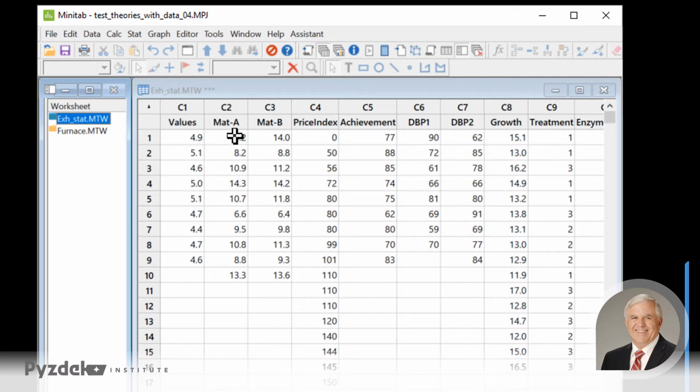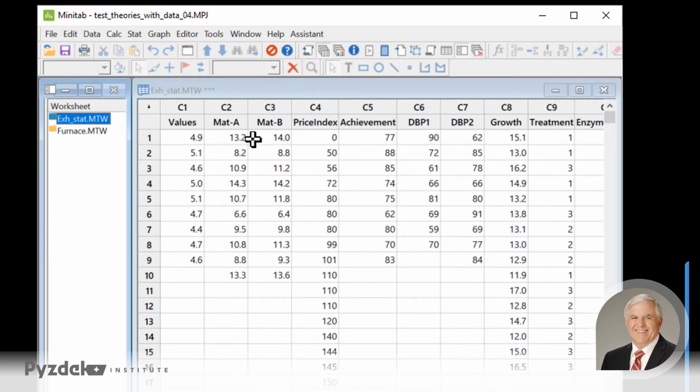I don't really care about the difference between individual pieces made out of these materials, but I'm more interested in the materials themselves. So here I have a spreadsheet, and I have two different materials, material A and B, and I have a test that I did on these two materials, and I want to see if the tests produce different results depending on the material.